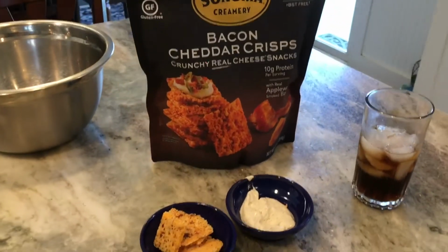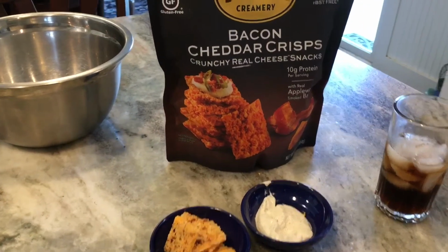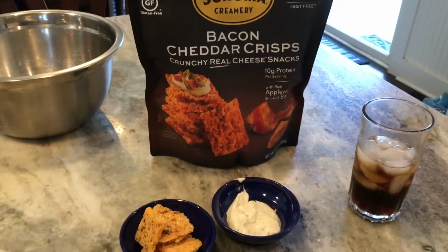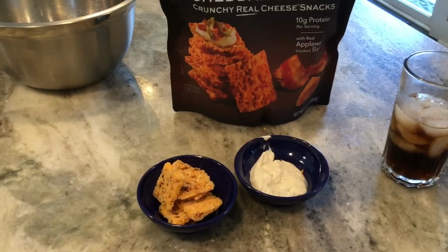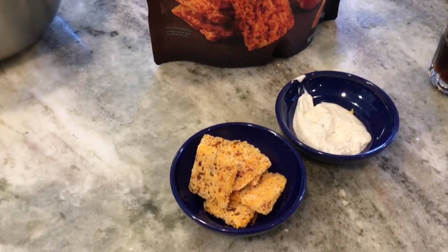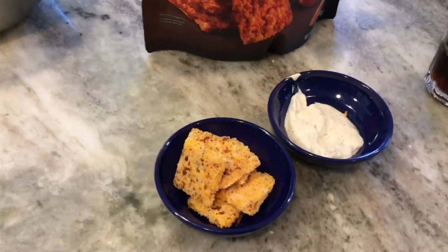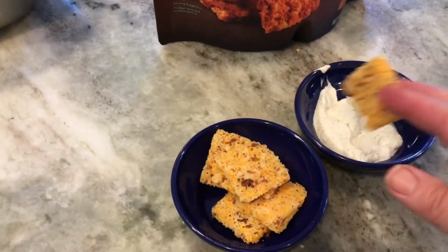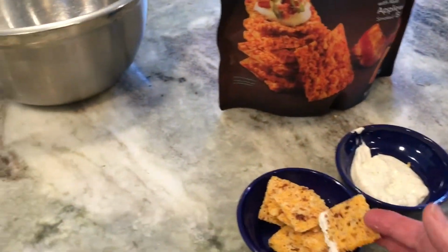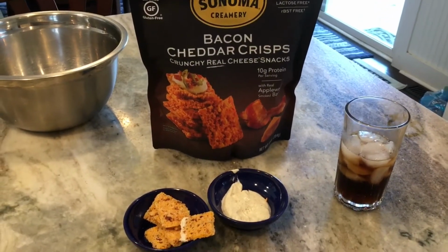All right, I've got a little commercial for you. At Costco, I picked up these bacon cheddar crisps. They're kind of low carb, but look at that, it has 10 grams of protein. And we're trying to pack the pantry with some protein. I'm gonna tell y'all what, these are good. Oh my word, it is cheddar cheese cooked up with bacon in it. And I'm dipping it in some of this ranch dip. Ooh, that is really good. If y'all have that at your Costco, you have to try that. That is a great snack and a little bit healthier than potato chips.